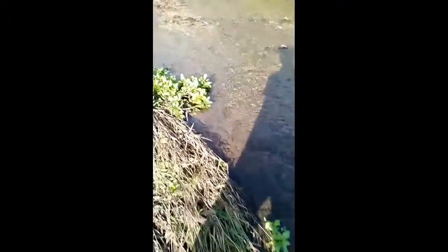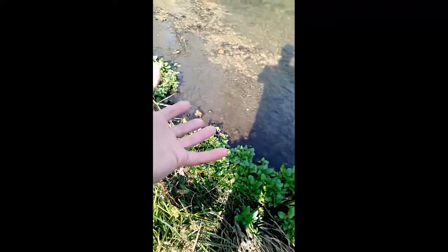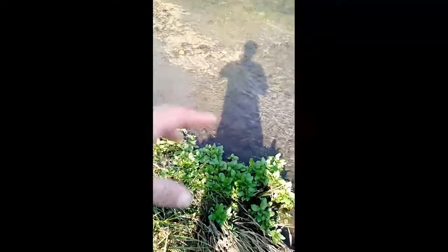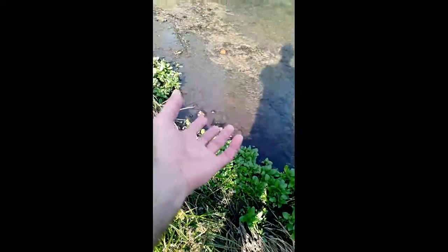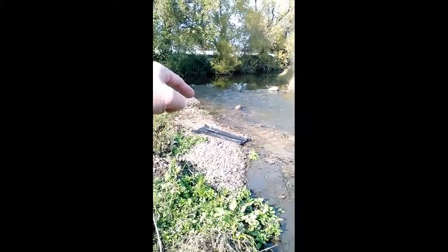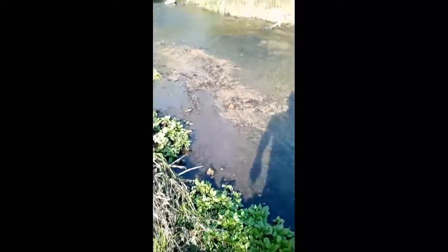Now, let me explain this a little bit. What I'm doing, I'll dig. Say this is the spot. I'll do a spot pan, find some gold, dig there, and then after about 5 minutes of digging, I'll stick my pan in and check to see if I'm still getting gold. If I'm not still getting gold, I move on, which I did. I dug right up there by this patch, and I moved down to this patch.